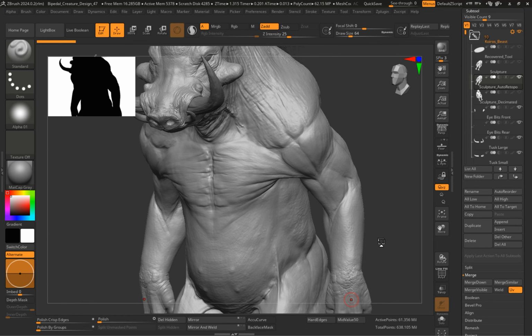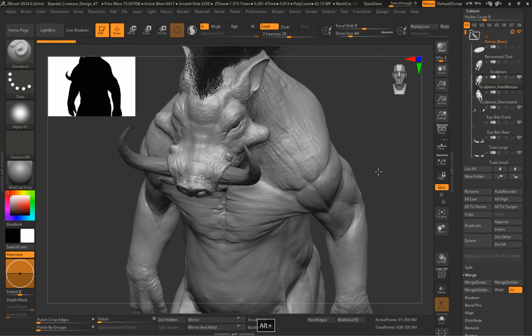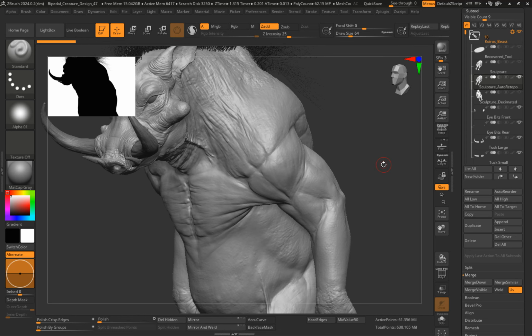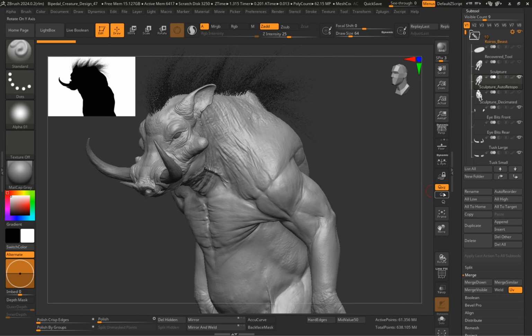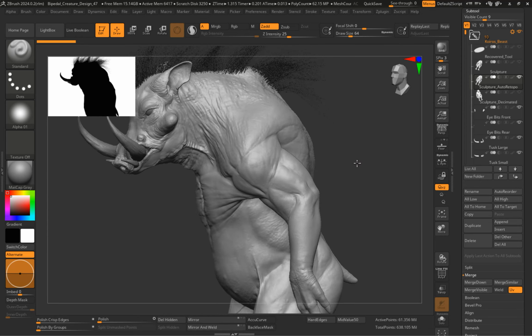Okay, welcome back, guys. In this video, we're going to go through how to just do an auto retopology for your creatures. Now, a couple of things to note with this method is that we've kind of already been doing it throughout the sculpture. So we're simply just going to do a Z-remesher.